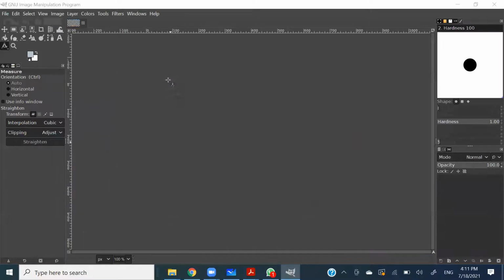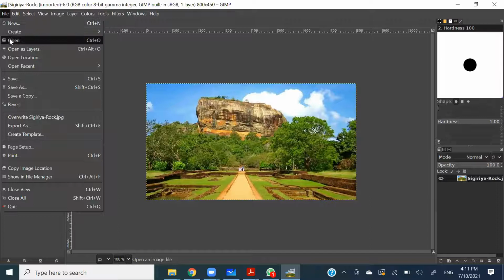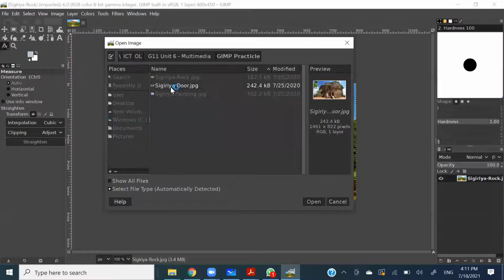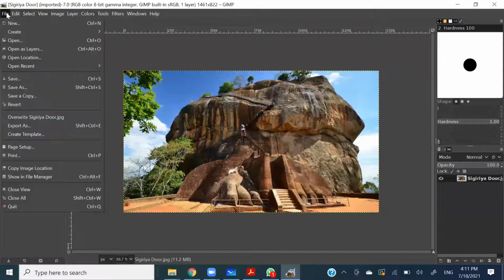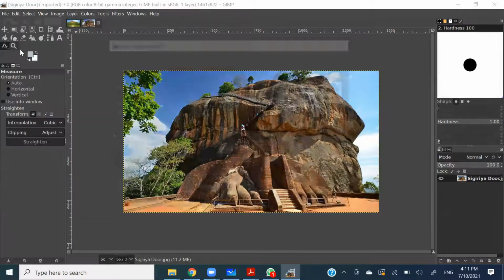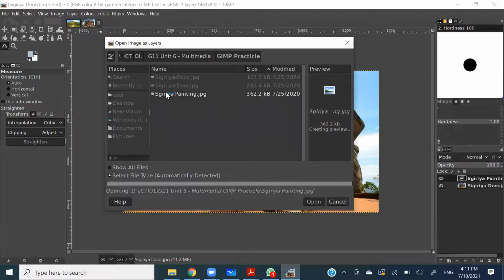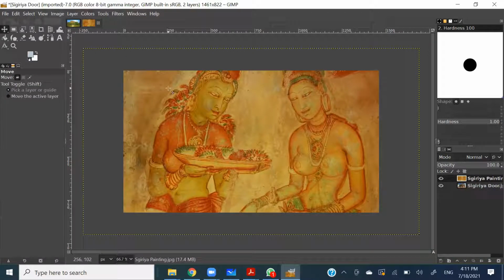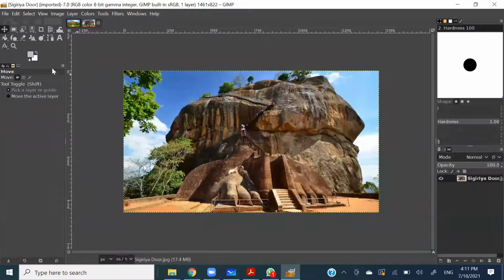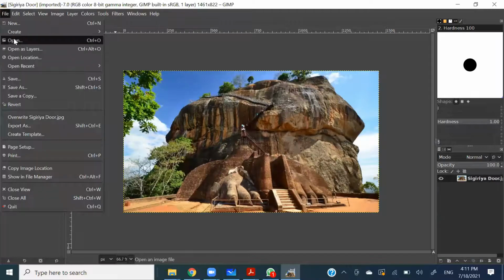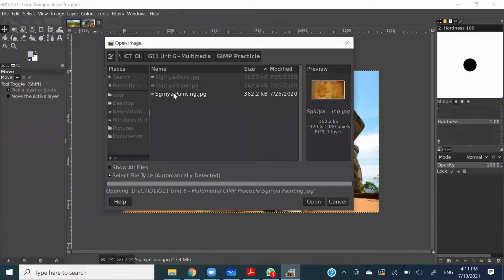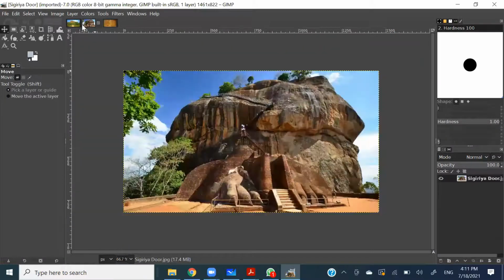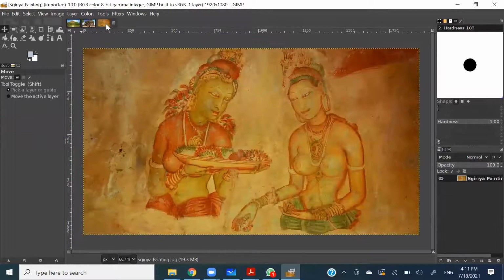Here I'm selecting the CGD rock, then I open it again, and CGD door, and CGD painting. Right, so 3 separate images now I have opened.